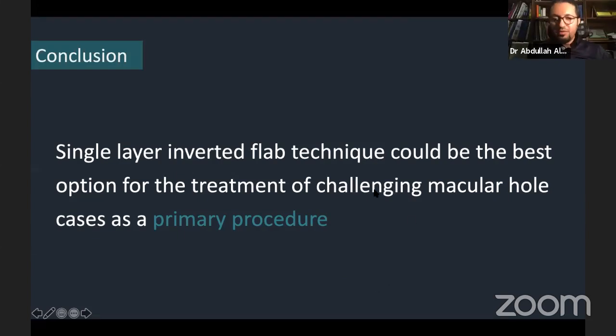Thank you, Prof. Ramzi, for this nice presentation. And we have questions actually for you. One of them is how to prevent PFCL from going through the hole. Sometimes when there is no retinal detachment it's easy, but whenever there is a retinal detachment, do you have any tricks?